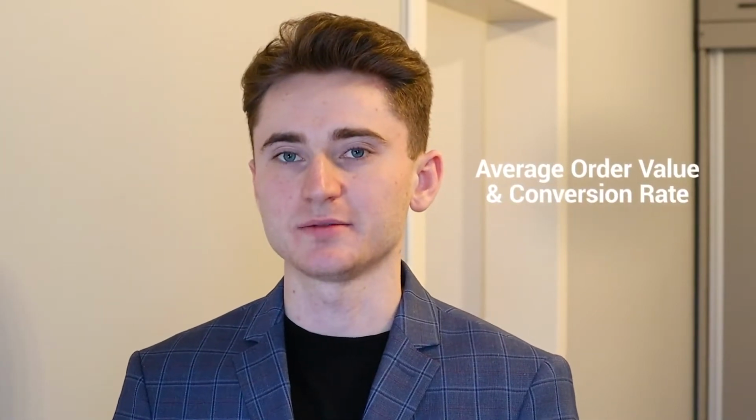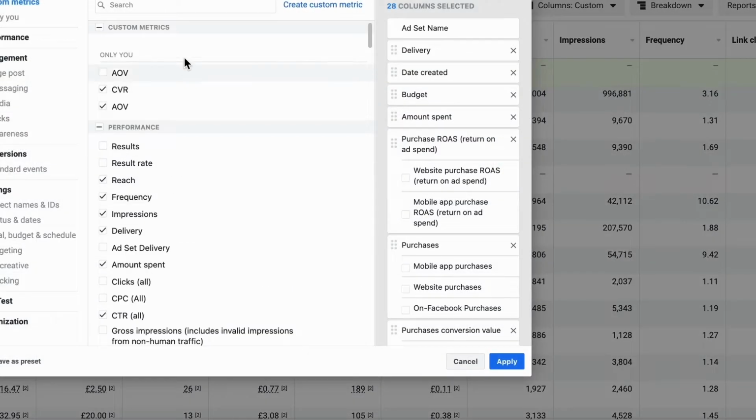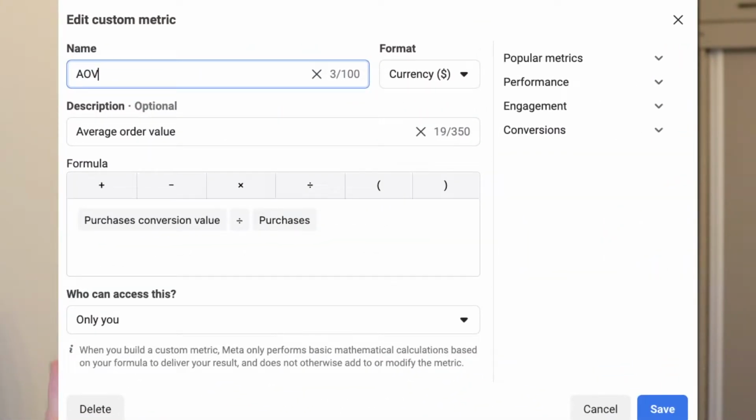After setting up the columns that tell me what is going on outside of Facebook, I also create some custom columns. These are not in the Ads Manager by default, but you can also create custom columns. Those are average order value and your conversion rate. To create your own metric, when you are customizing your sets, click on create custom metric and there you insert the formula. I'll make sure to put a screenshot here so you can see the formula for average order value. The reason we want these metrics in your Ads Manager is because some ads will have a much higher average order value.